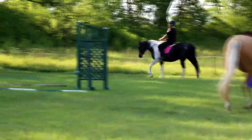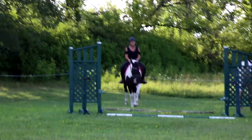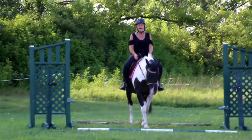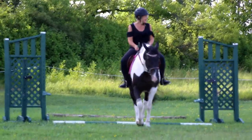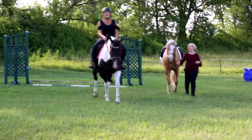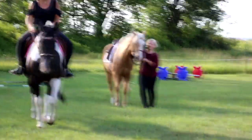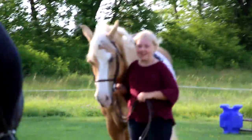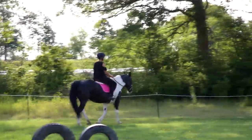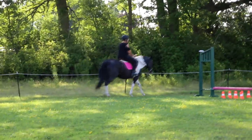Alright, let's do it. One more walk lap and then we gotta change direction. Her smile the whole time gave it away, Sophie. When you get over to the blue blocks, Laura, I want you to shorten your reins a little bit. Keep your hands together. And then ask for the trot.